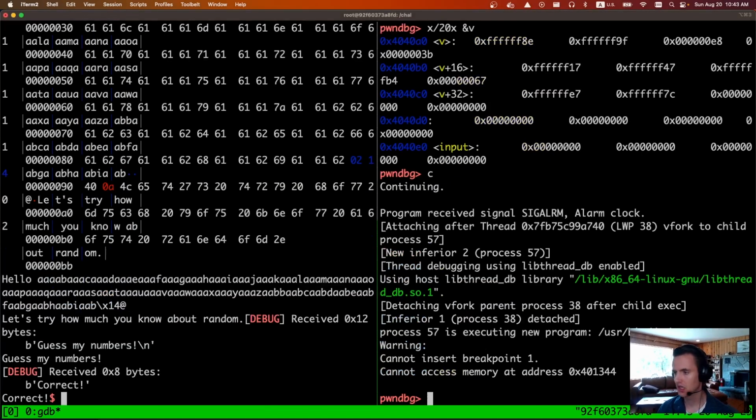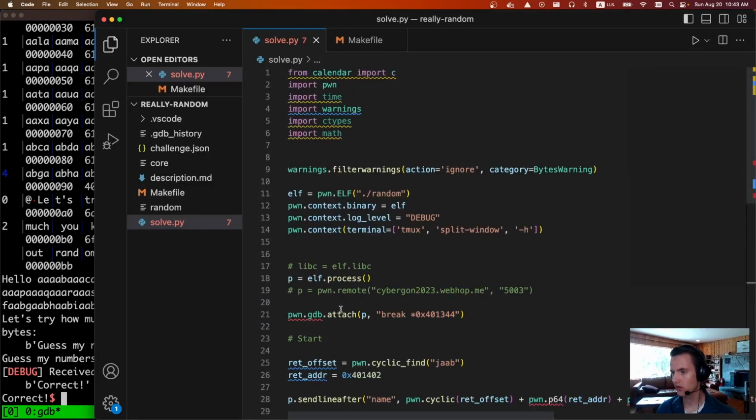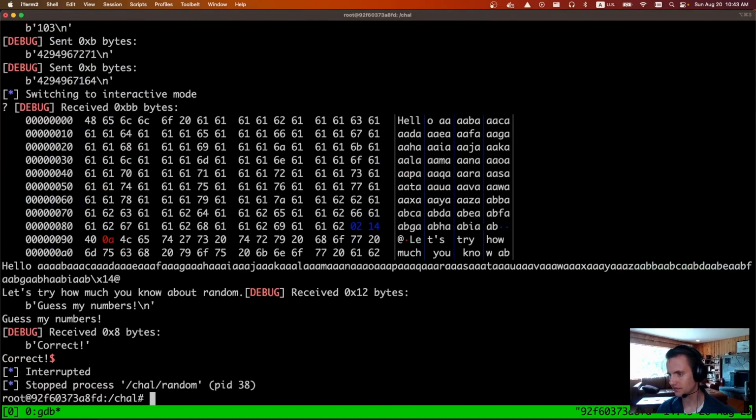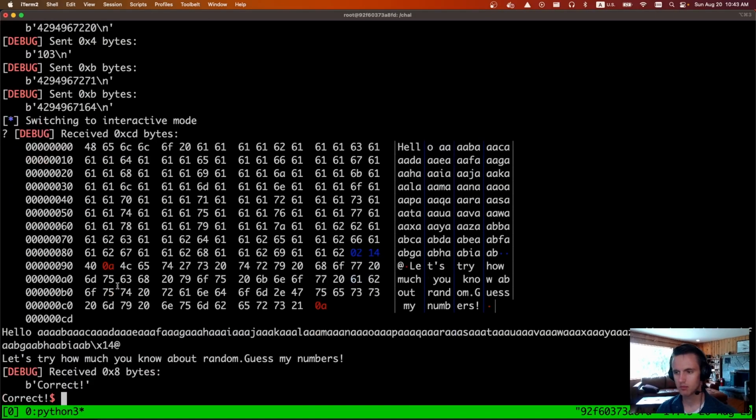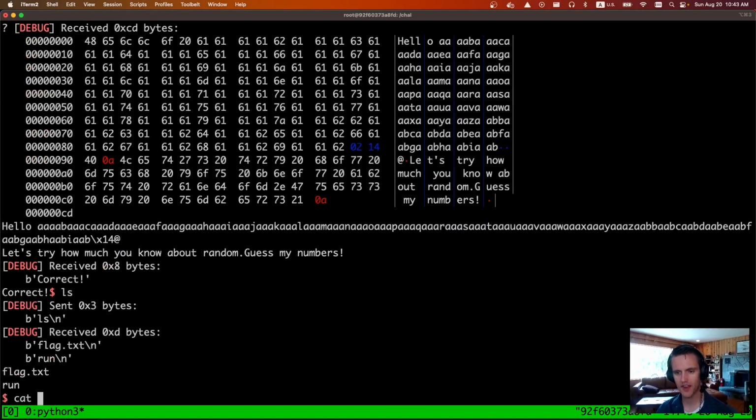So we'll hit continue, and we can see that user bin dash, which has just been bash, has spawned, and we have shell. So we can try running it on the remote host. Get rid of this, get rid of this. Python 3 solve, we connect, blah, blah, blah. There we go, ls, and there's the flag.